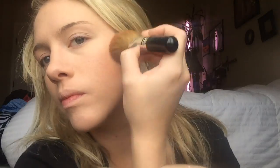For contouring, I'm gonna use some of this bronzer, Soleil Baked Bronzer. It's better if you use a matte bronzer, but I don't have one right now. And this is what I used on the show. So just go right underneath your cheekbone, and then right around the edges.